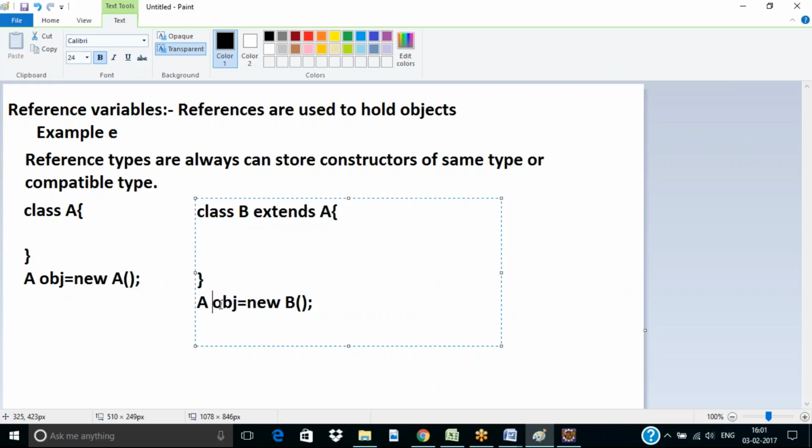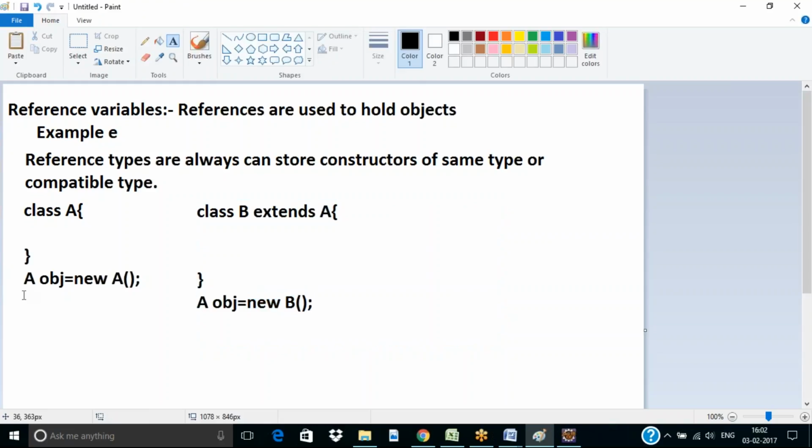Here the obj of type A can store B also, because B is the child of the A class. ఇక్కడ B class అనేది A class కి child కాబట్టి, a parent class reference variable can store a child class instance. This is called compatible type.